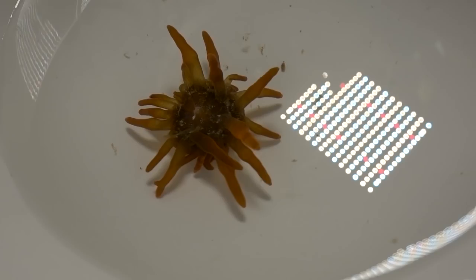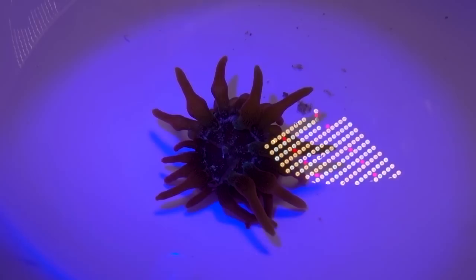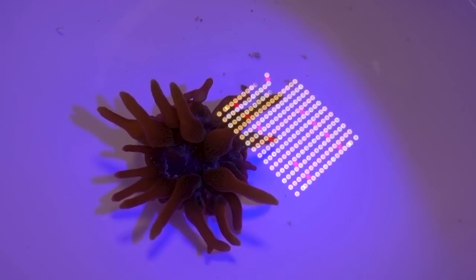All right, so here's a little guy. I'm under pretty heavy yellow light. This is the mangrove light. And you can see that the anemone is nice and bright. And if I put some more blue on it using the Pilot Lab UV light, look at the way it glows, especially the tip. It has like a flaming yellow tip. This is really gorgeous. And as you can see, the anemone has fully healed. I waited a couple months for this guy as Thirsty Reef grew it out.